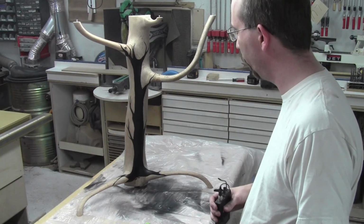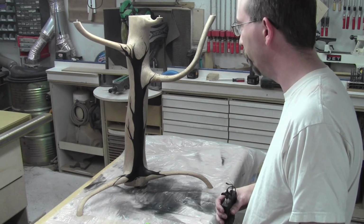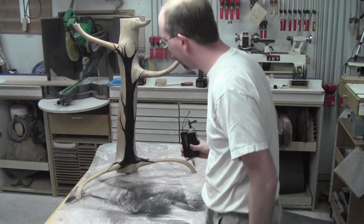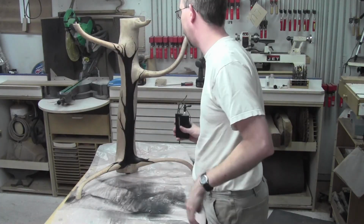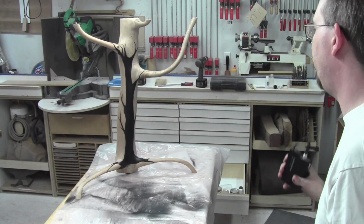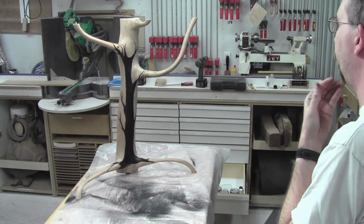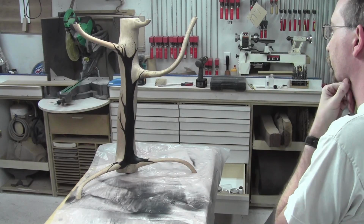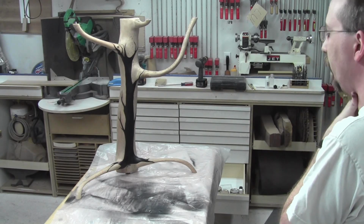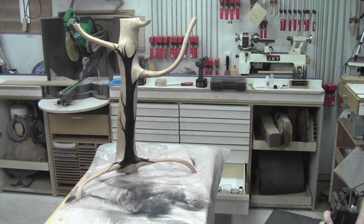I think it's a bit stark. Then again, maybe it's perfect, but I think it's a bit stark. I had pictured a tree shape. It looks tree-shaped. It's got little branches and limbs and things. It's just ugly. But maybe it's alright that it's ugly. I don't know. I'm not sure yet. Jury's out still on whether I'm going to keep it like this or not. Yeah, we're going to have to see how things come along here. I'm going to go to bed. I'm going to rest on it for a bit and see how I feel about it in a couple of days.